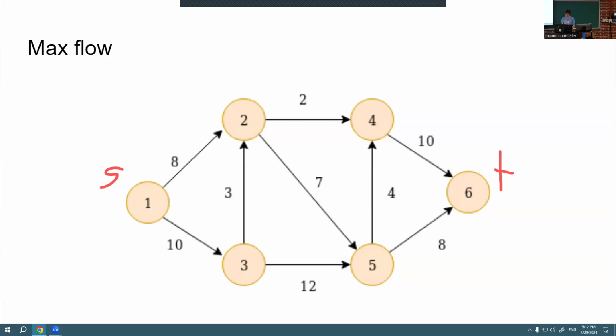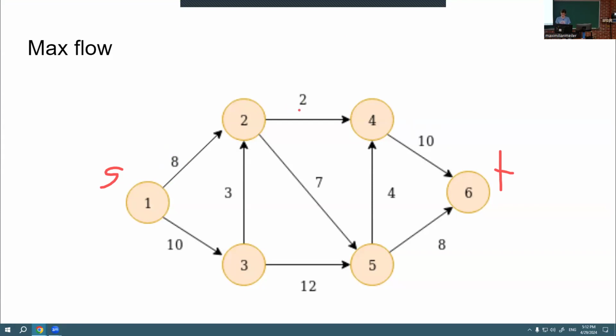Great, thank you. So the algorithm you do for this is you basically find a path in the graph from the source to the sink. Let's look first at the very top path: you have an 8, a 2, and a 10. So this edge has capacity 8, capacity 2, and capacity 10, and you pump as much flow through that path as possible.